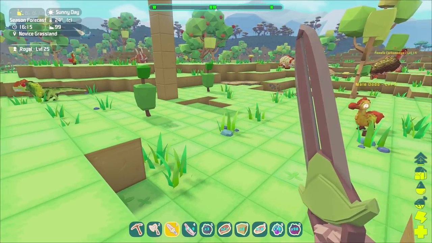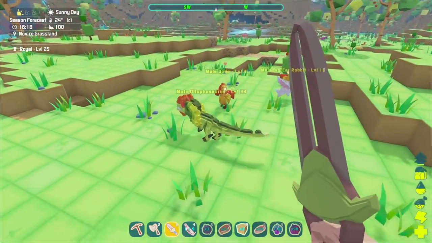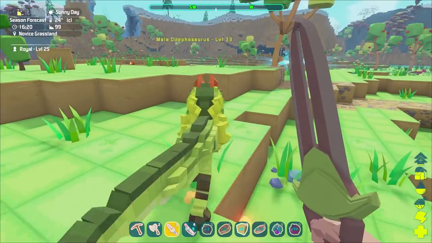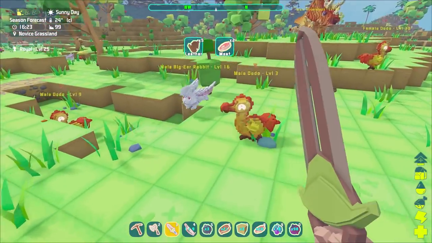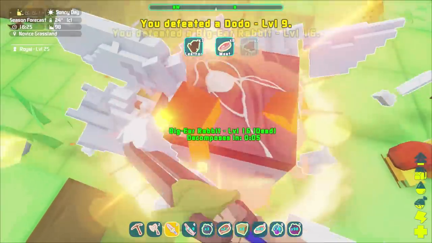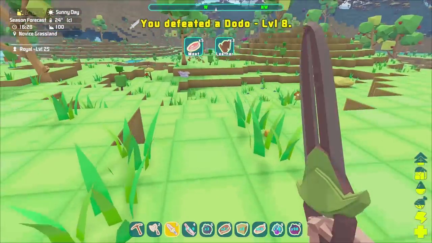Alright, let's try out this copper sword. Hi, Dodo. Oh, I just sliced his head right off. Okay. What about a Dilophosaurus? Oh, he doesn't like it. He's also destroyed. I feel like melee damage is gonna be pretty important in this game, if there's swords and stuff. Gonna pwn everything in sight for all this. We need more leather so we can make more copper armor. I want to see what the full copper armor set looks like.